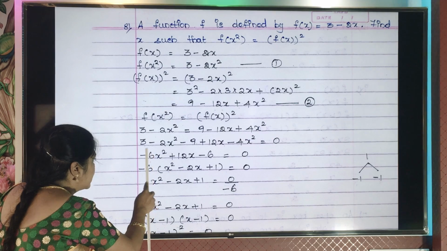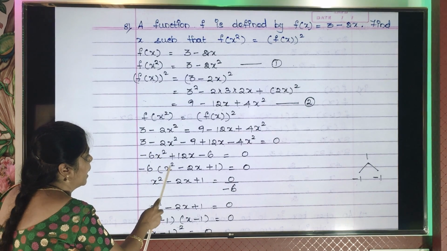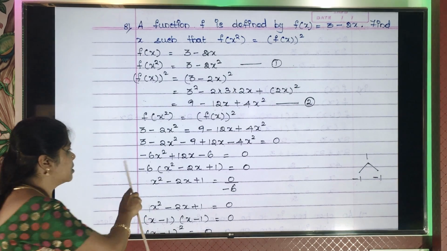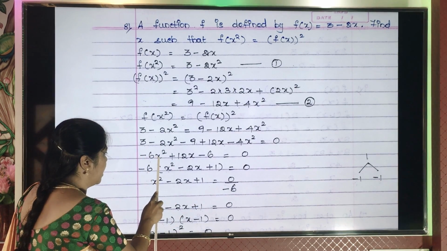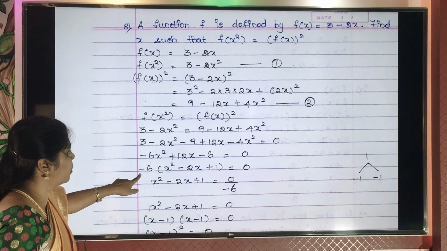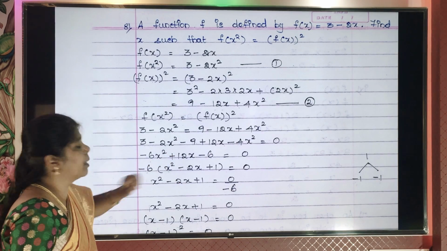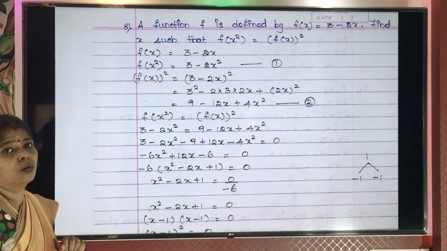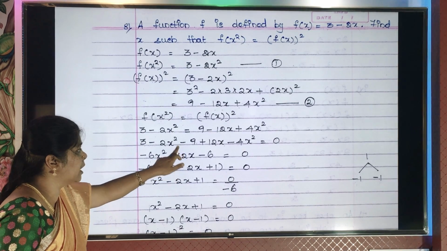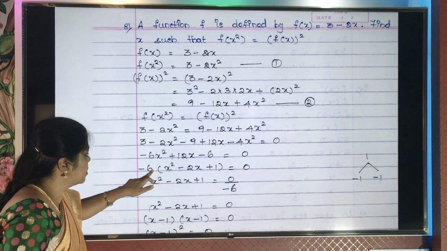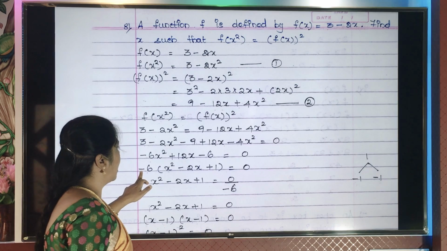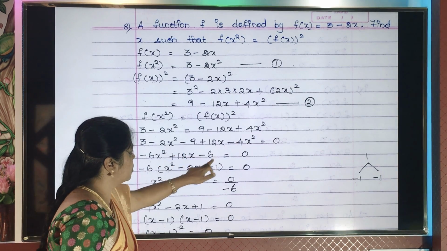So when -6 goes out, what is remaining? X squared. Children, be careful, minus is taken out. So sign will change. Minus 6x squared will become plus x squared because -6 went out. Here plus will become minus because minus is taken out. So from 12, if 6 goes, what will be remaining? 6 2s are 12, right? So 6 goes out, so 2 will be remaining. 2x. Minus is going out. Again 6 has gone out, so nothing will be here.